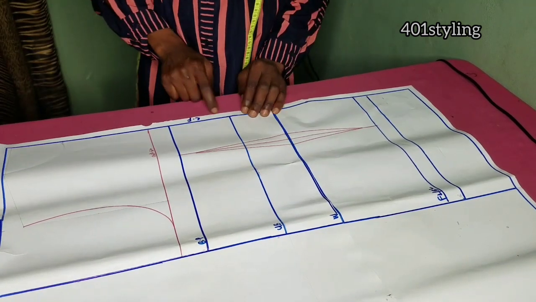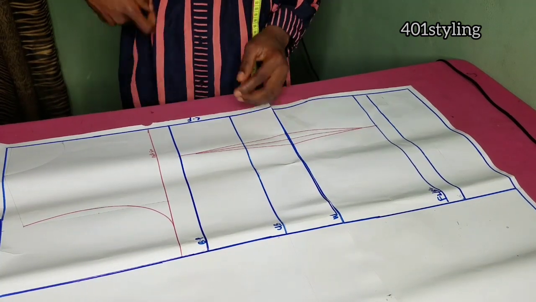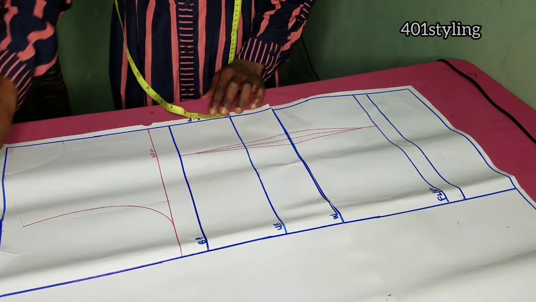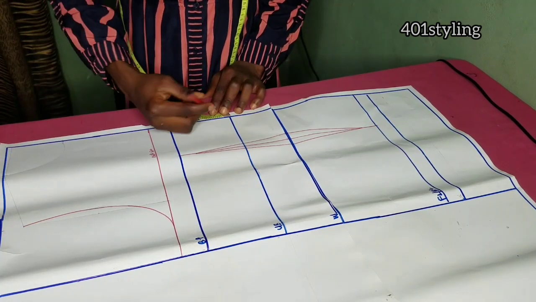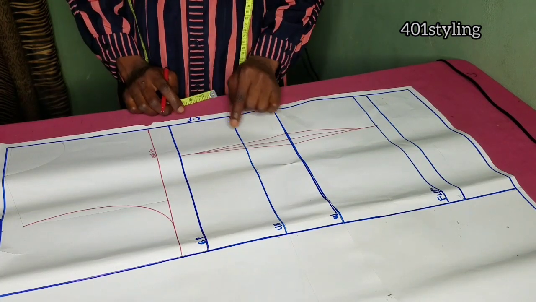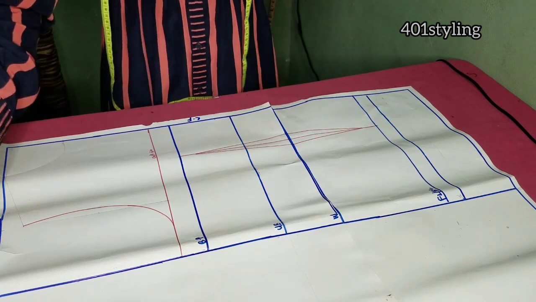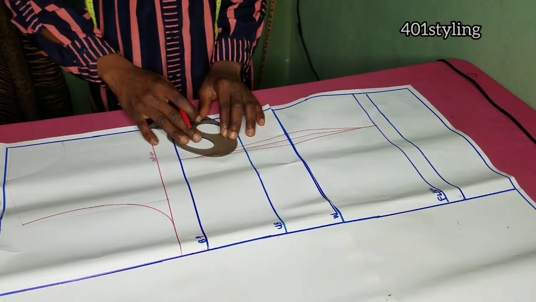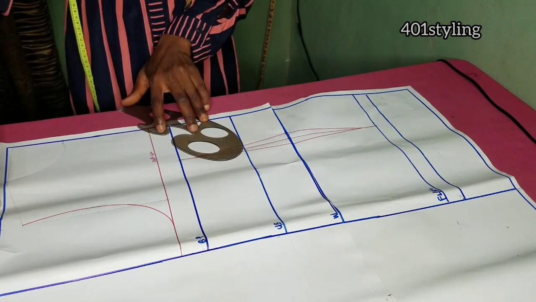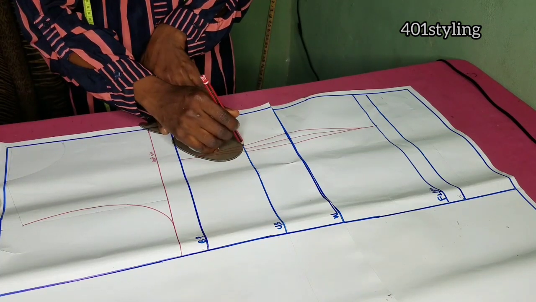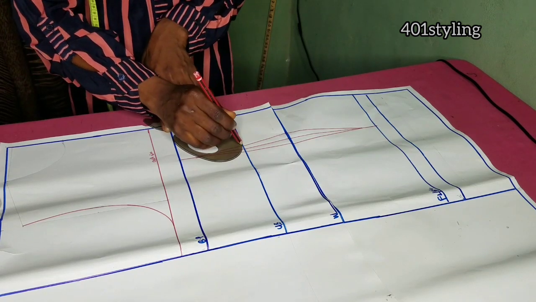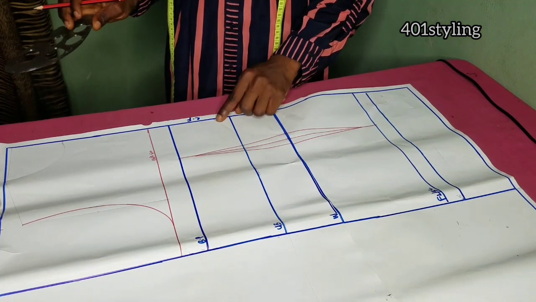As you can see. Now from this center on the underbust line, we want to create the cup. From that underbust line, you come up by 1 inch. Then you connect to the dart leg, the first dart leg on the underbust line. Just watch closely. I like to work with pencil first in case I make a mistake.